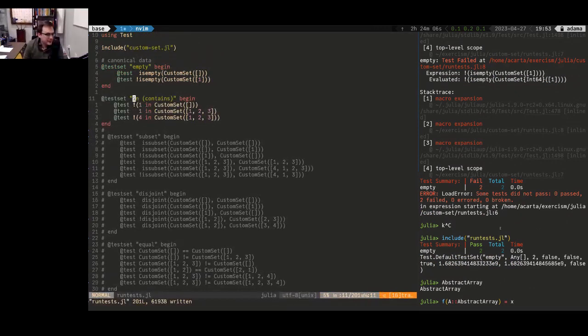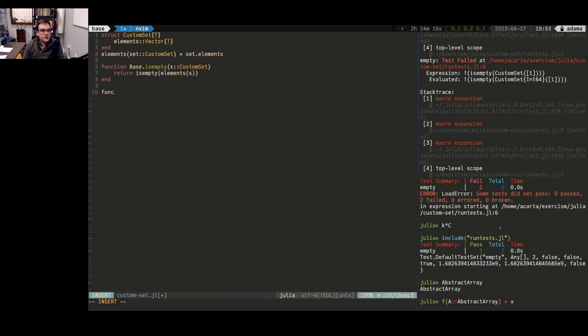Or in. And again, what we're going to want to do here is something like this, where I have a function, again in Base. I'm going to say in x, s for a custom set, not just a set. And you might ask, what's going on here? Shouldn't I have something like this, where I at least make these match? Again, this would be totally fine, and in fact there might be some cases where you'd want to enforce right away that these are the same type.